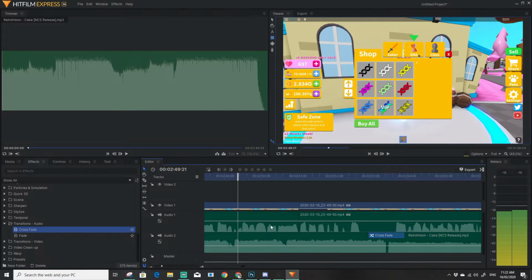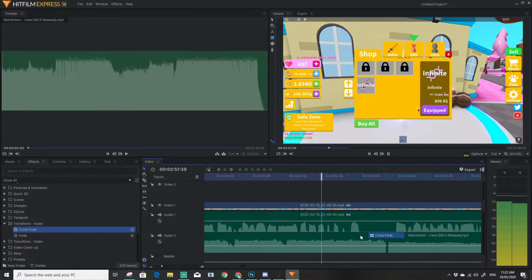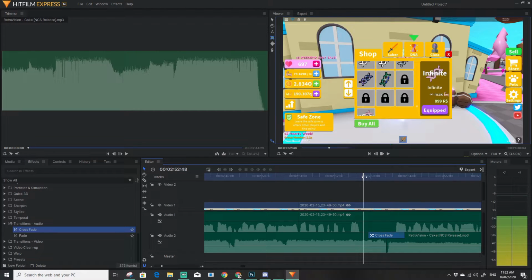So now I just need to edit this bit out right here and then you shouldn't notice it at all. So we are in the DNA. We have the infinite equipped, but we're going to go back to our trim, press C, scroll, trim.